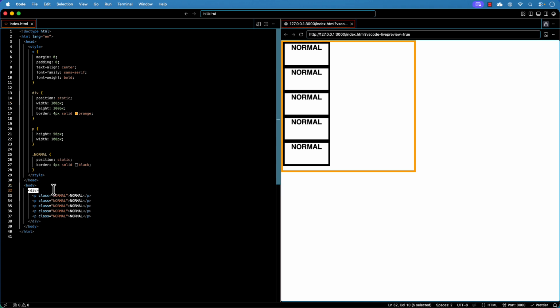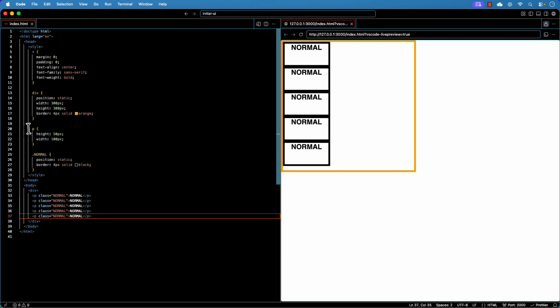As you can see, we're using a div here. A div is a generic container element, and in this case we're containing 5 paragraphs which are siblings to each other, so the div is known as the parent and these are the children.